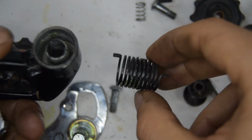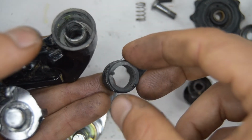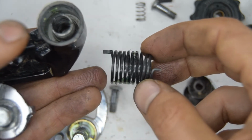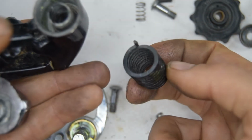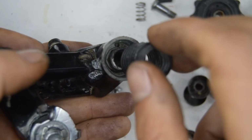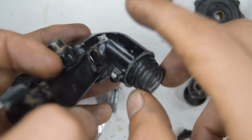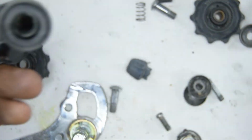You'll have the spring, so the tip or the end that's slightly inverted, with the smaller diameter, will be facing upwards towards us, and the larger one will be going into the actual body of the derailleur. So that tip is going to go into the hole that's at the back. You want that engaged. I've got it.